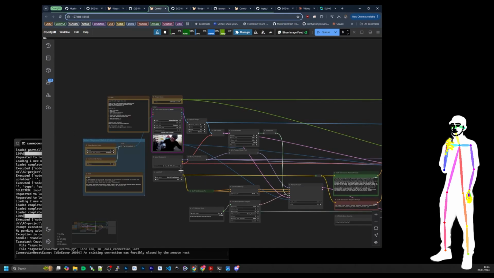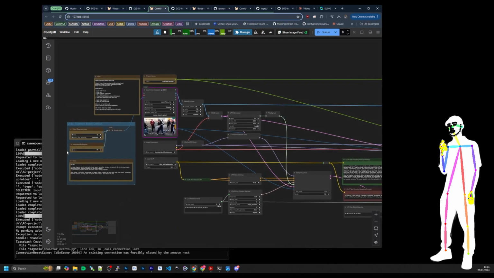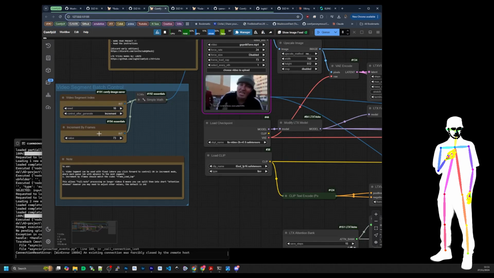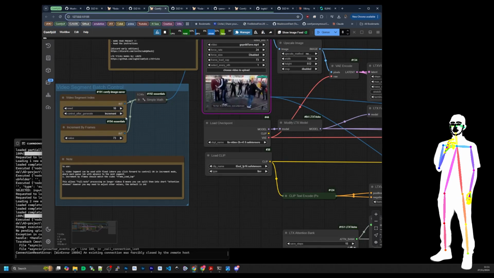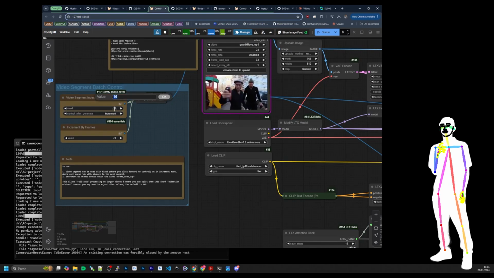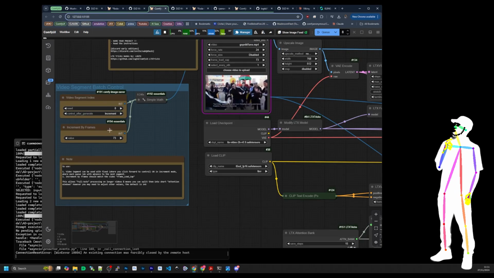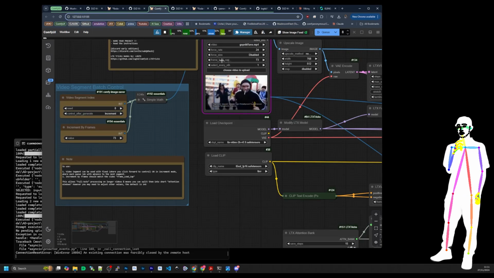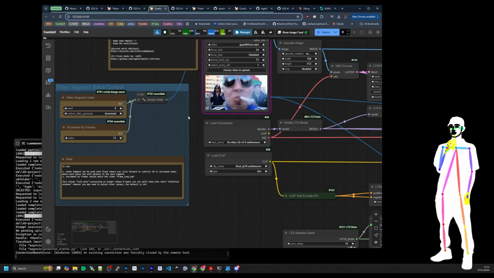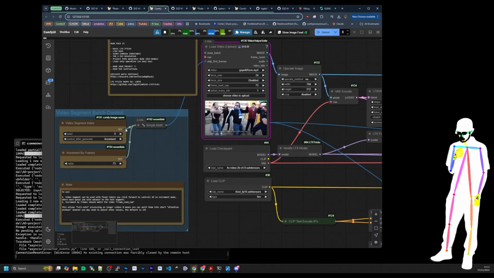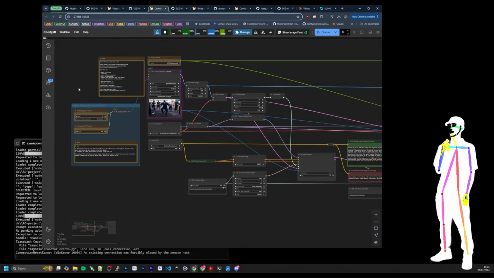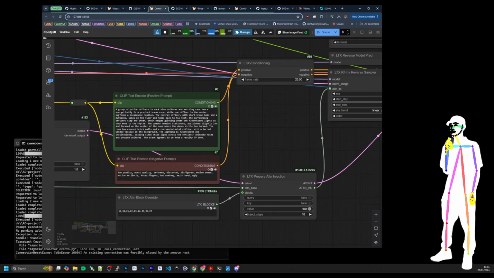So just to give you a rough idea, what this is doing is using my video segment batch control again. That means you can process a really long video. All you have to do is set the segment to 0, just like the audio reactive. And then you're matching the increment by frames to the frame load cap. Every time you hit Queue, it's going to skip. It's very simple, and it's all controlled by the prompt.